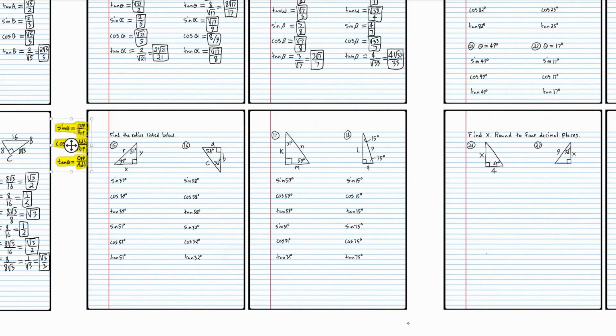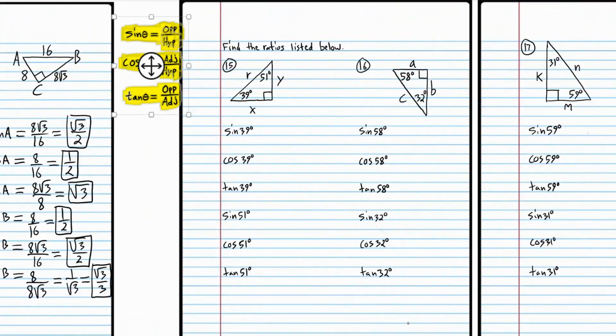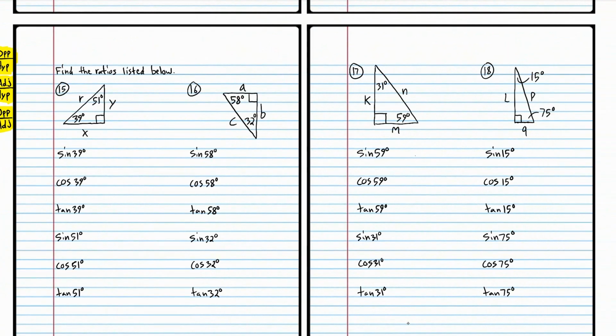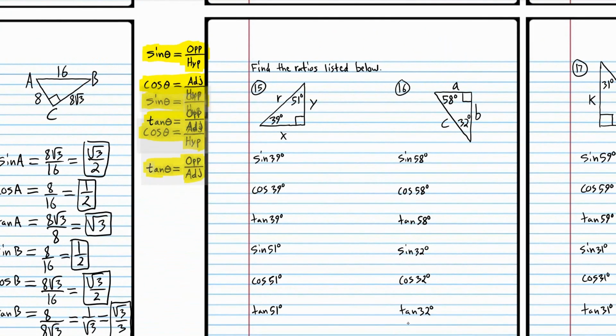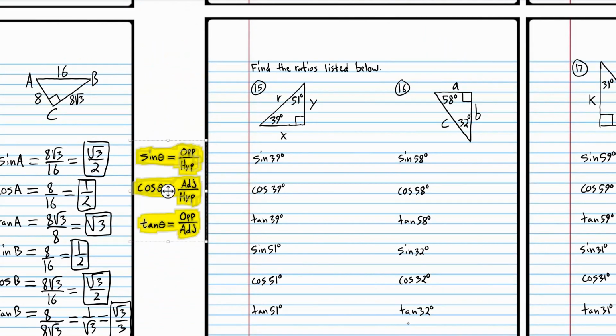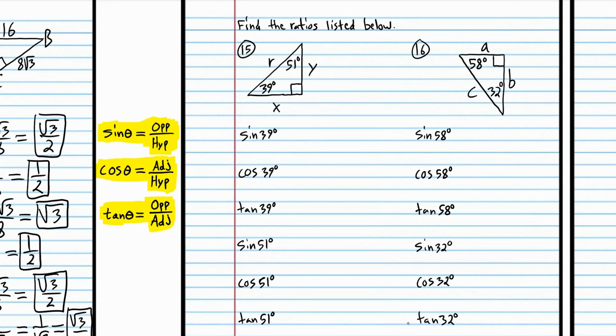excellent. So in the first problems we did, again, we labeled the angles by the vertices of the triangles. Then we came up with Greek letters to notate the measures of the angles. But in these problems, we actually know what the angles are. We're actually given the angles. So we're going to plug in the actual angles, or actually the angles are already plugged in. So now sine 39 degrees, sine is opposite over hypotenuse, so opposite 39 degrees is y. So we're going to write y, and the hypotenuse is r.